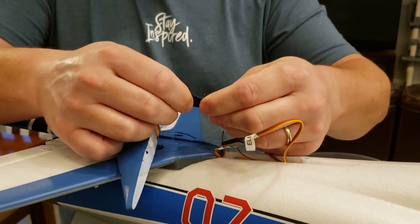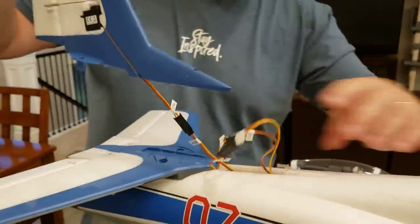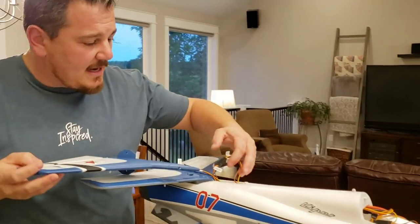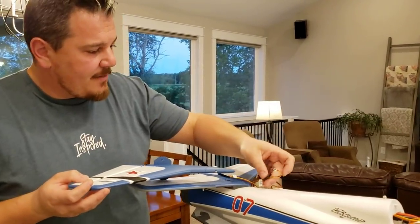We'll verify once we get it plugged in again to double check. Yep, yellow to yellow, brown to brown. Okay, so then all that stuff has to go somewhere. And the thing is, I don't want extra cable up here. We learned that from doing it before.